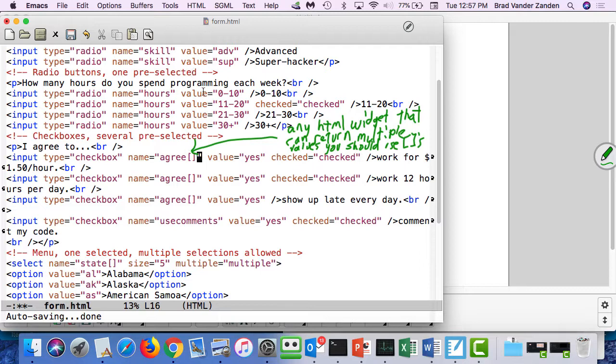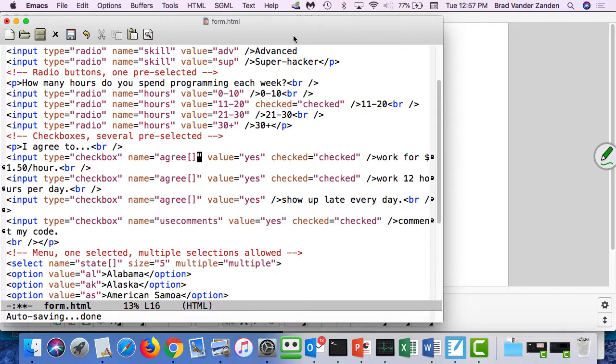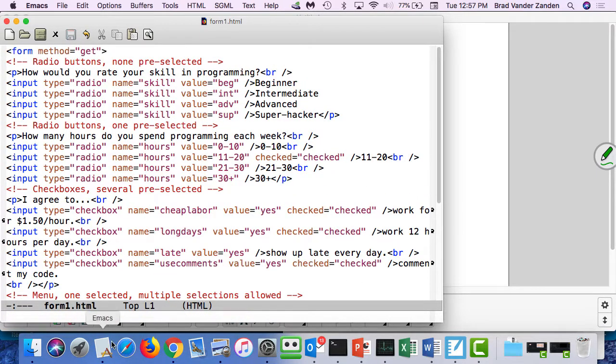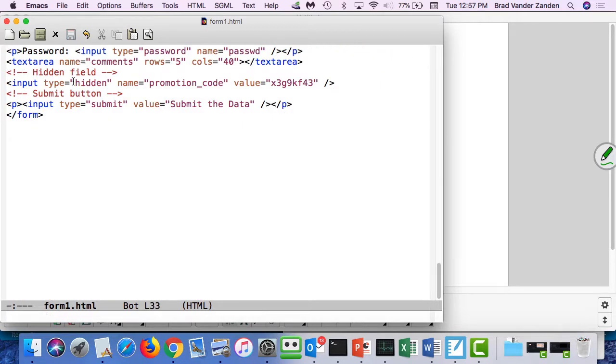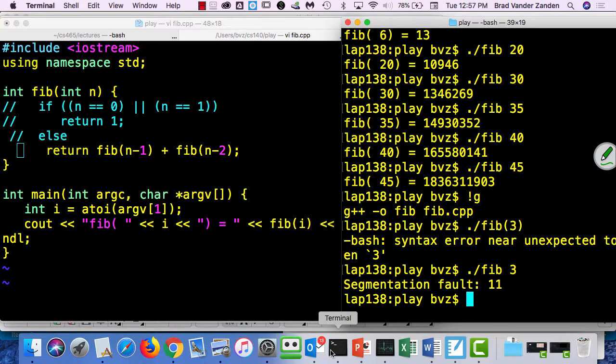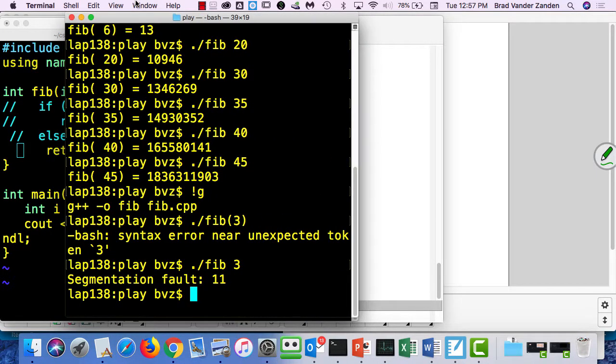Okay, let me kill this because I actually don't want to save this. Okay, so let's say that you had this form and that you then submit it. So once you submit, I need to log in to show it to you.